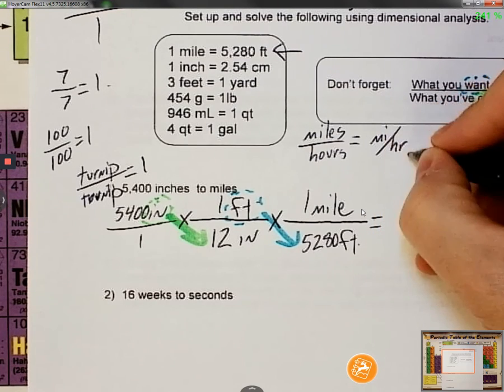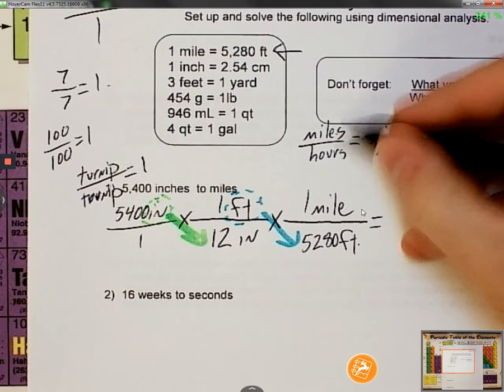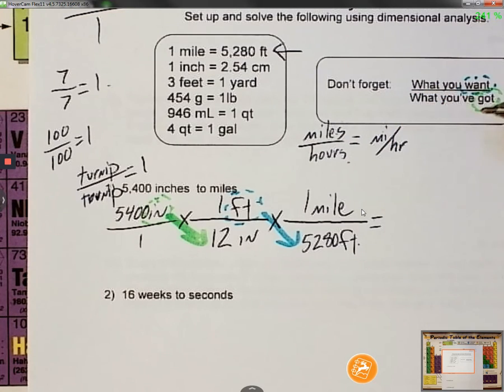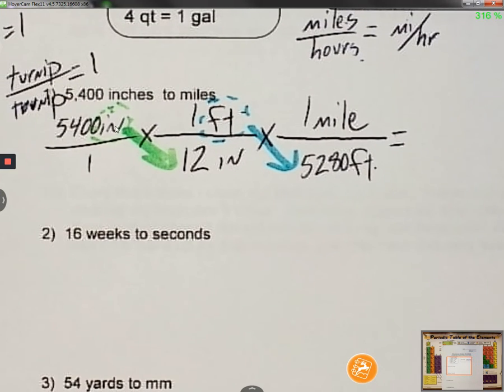So see, they're both still there. It's still miles divided by hours, but now I've got a new unit that has both of them in it. Okay? So I'm going to come back to the problem I'm working on here, and I'm going to see that I've got everything that is on the numerators, everything on top, being divided by everything on the bottom right here. So, in other words, I've got inches being divided by inches. And you know anything divided by itself is equal to what? 1.